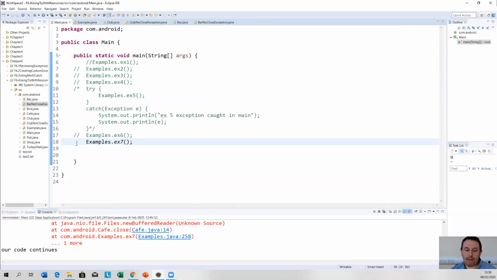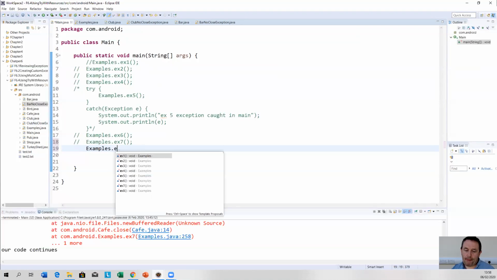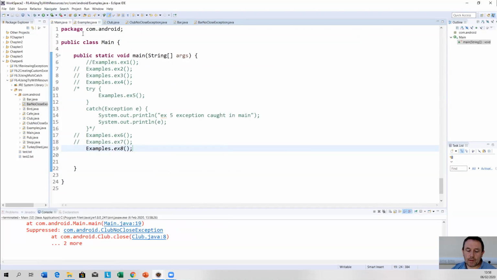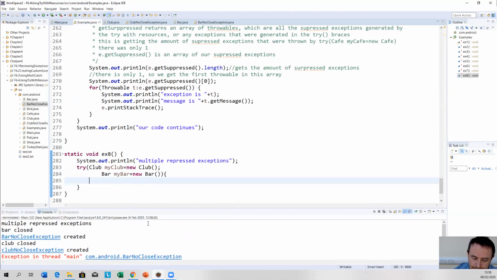Okay. Now, if I just left it like that, just go to main. Give me a second. Right. Now, if I just left it like that, what happens is that it goes down all the way here. So club and bar. Both of the close methods for club and bar will be called. Now, the order they're called is important.